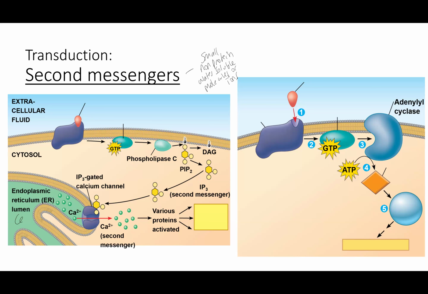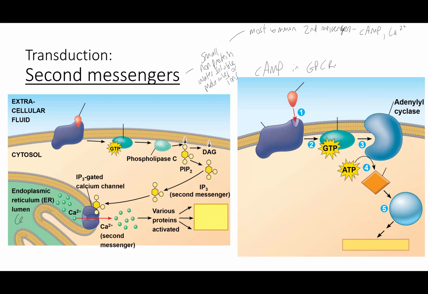So we're going to actually talk about this one on the left first. There are 2 molecules that are the most common secondary messengers. One is called cyclic AMP, and the other one is the calcium ion. And these are part of GPCR pathways or RTK pathways. We're just talking about the transduction part instead of the reception part. So on this side, we're looking at cyclic AMP acting as a secondary messenger in a GPCR.